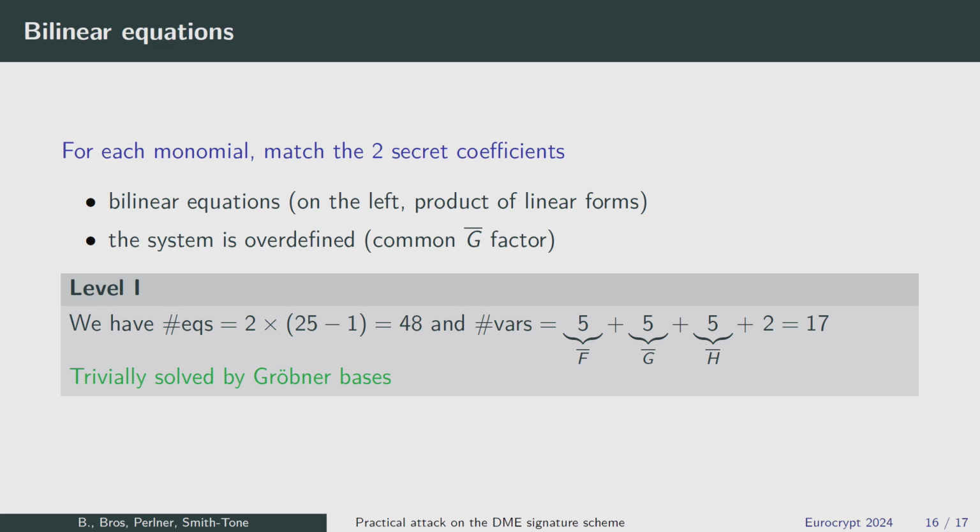As an example, for the security level 1, I have to consider a system with 48 equations and 17 variables. And in fact, by studying the variety of this system, we can even fix some variables, and fixing these variables still allows us to recover an equivalent key. So we can show that this specialized version of the system is trivially solved by Gröbner basis. We never go at degree higher than 2. And by using the solution to this system, and if I come back to my first and fourth components, by applying the same analysis, now I end up with linear systems. And so by solving them, I can finish the last round recovery.